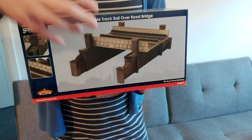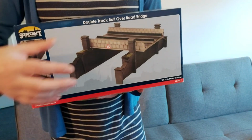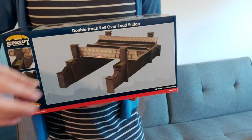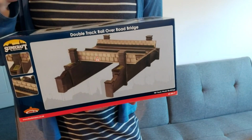But I have tested it, and it will only work with single decker buses. The bridge isn't quite tall enough to take a double decker bus. It's really, really tight. The Tridents that we have at Stagecoach here, which are double deckers, are slightly lower than the ones in London. So the bridge that we have in Basingstoke here can take our Tridents, but a London Transport Trident, which is exactly the same bus, is just that little bit higher, so it wouldn't be able to fit under the bridge.